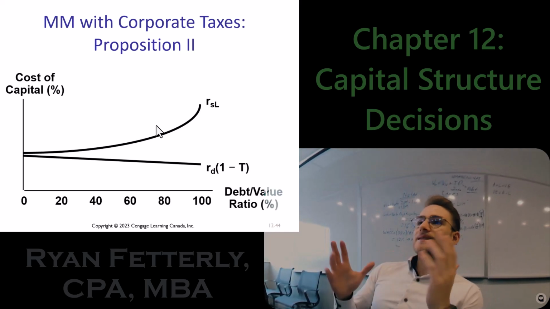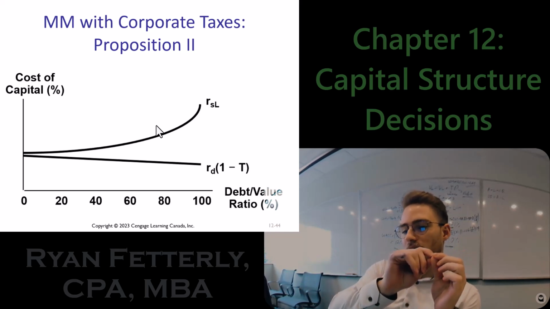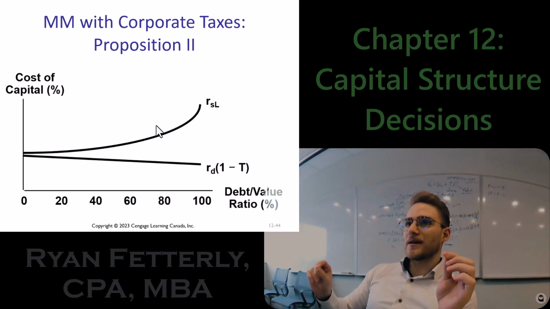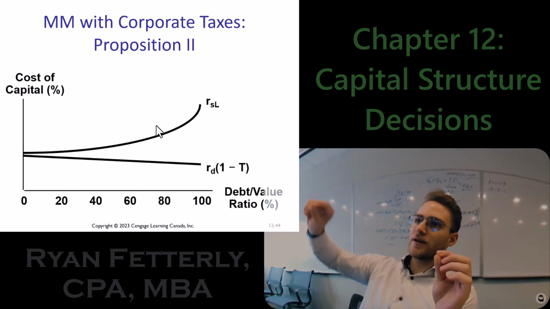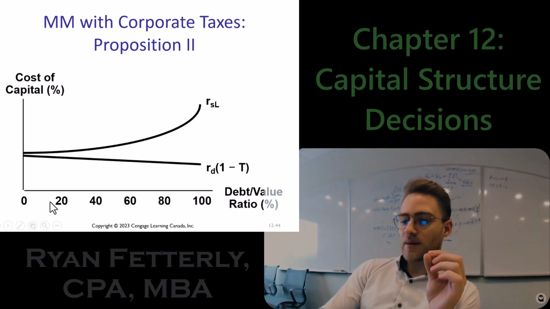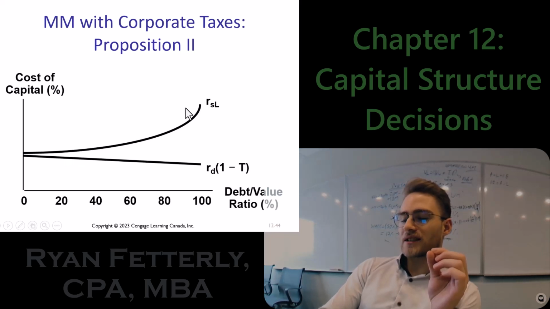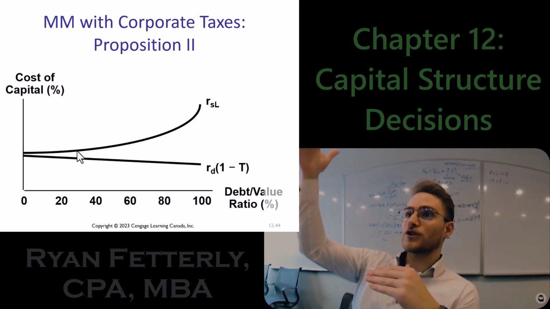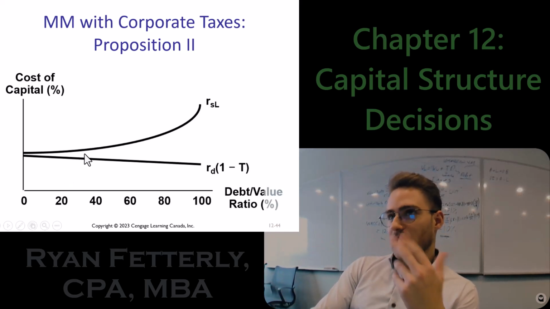So here's what happens. Purely in theory, under this model, RD would basically stay the same as you move from 0% to 100% debt financing, whereas your leveraged cost of equity really increases. Because as I finance more and more with debt, the cost to my shareholders rises, because of that risk they require a higher and higher return to compensate them for that risk.